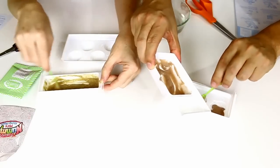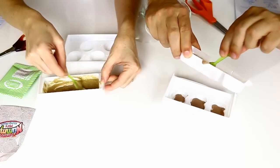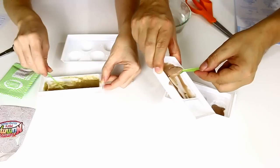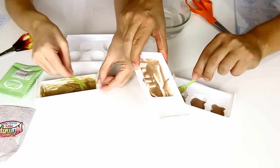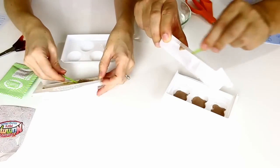Okay. Because that's what I had to do. I just had to smash it down. I'm trying to smash. It's not smashing. I don't know what to do. Do I just go ahead and pour it in? Just go ahead and pour it in. Even amounts.